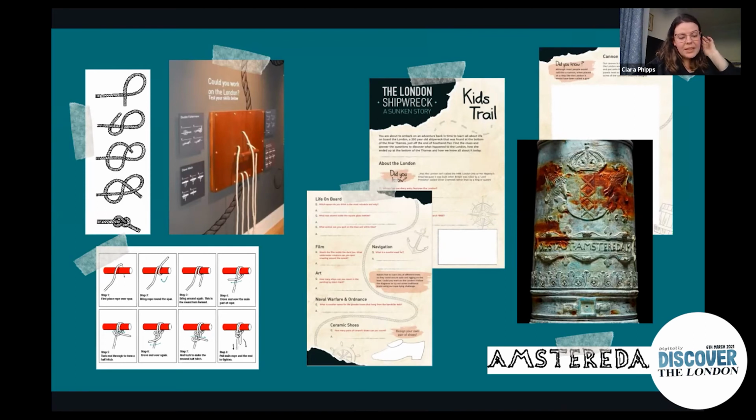We also had an interactive app in the exhibition on an iPad in the space, which allowed you to explore the community archaeology project that we ran a few years prior to the exhibition. It saw a group of volunteers being trained in first aid for finds, and a really brilliant live event at the end of the pier in Southend to see artefacts that were being recovered that morning by the dive team. That was a great way to reference previous projects, to give you an idea of how much work has been going on from all sides with this project, especially for people who didn't know much about it, because there were a lot of people who had never heard of the London. They didn't even know it was on their doorstep in Southend. So we wanted to ensure there was some awareness of things that had happened before this exhibition.